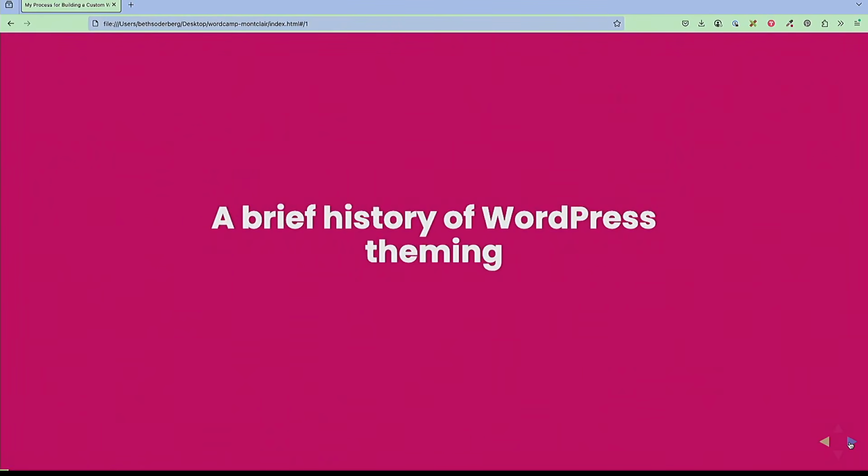So we're going to start with a brief history of WordPress theming, mostly because you can see the direct lines to the logic and how you work with a full site editing theme from the themes that we have built in the past. And I go through this mostly to help those of you who are more familiar with building a theme in, say, 2015, than building this type of theme in 2025 to start to see the connections, because you actually know more than you think you know. Trust me. So this theme, does this look familiar to anybody?